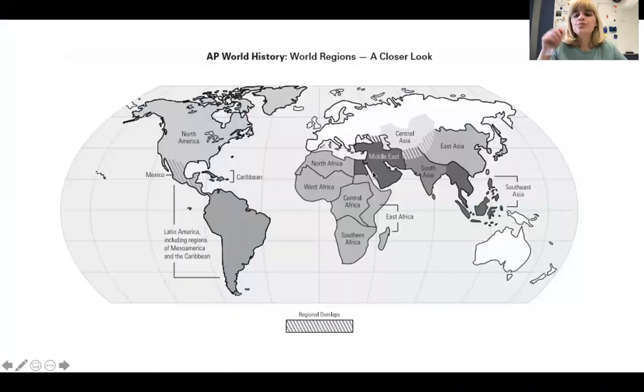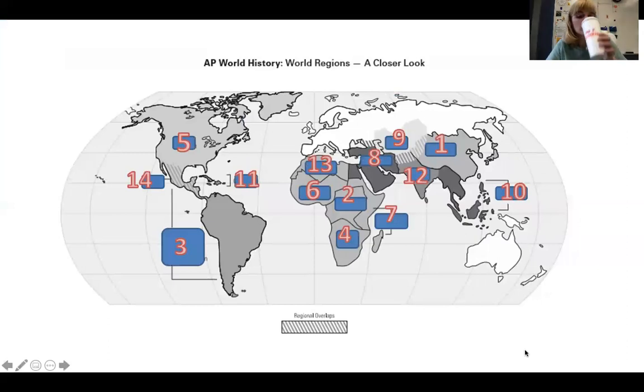You also specifically need to know world regions. Man, it has been so long since we've looked at one of these maps. It's pretty crazy. You guys need to know this. As I've said, you need to know all the different Asias: East Asia, South Asia, Southeast Asia, Central Asia, the Middle East, all the different Africas, Oceania, Europe, North America, and all of Latin America. Pretty easy map. Most of you already know it.